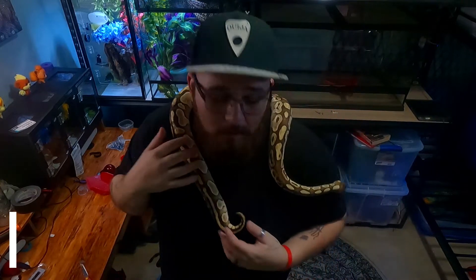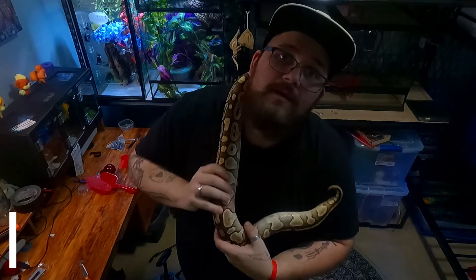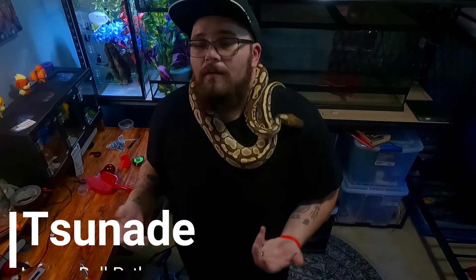This beautiful lady here is a lesser ball python. The breeder I got her from thinks there might be some cinnamon or chocolate in there too, but that won't really come to light until they've been bred out. I have a super lesser — sold to me as a honey lesser — and I love bells. I've seen random variations like pastel bells and Mojave bells, so getting a lesser was definitely the first step toward working with that.